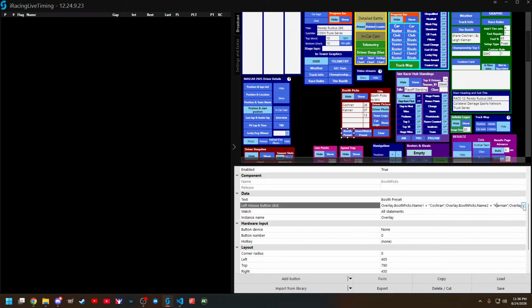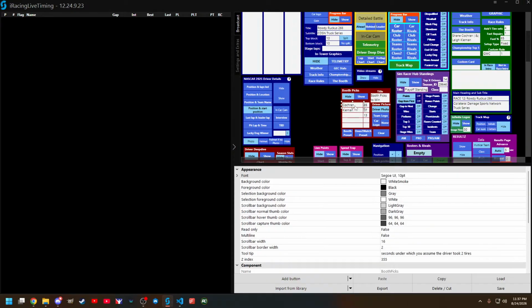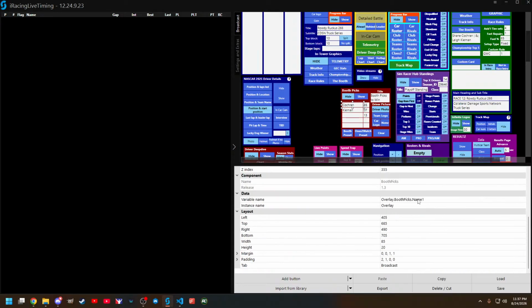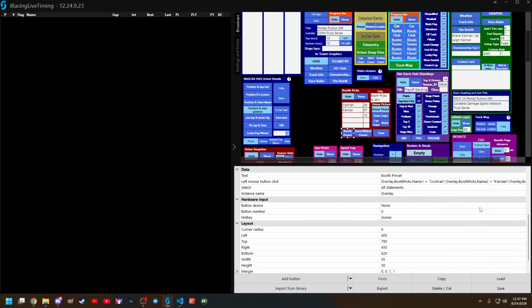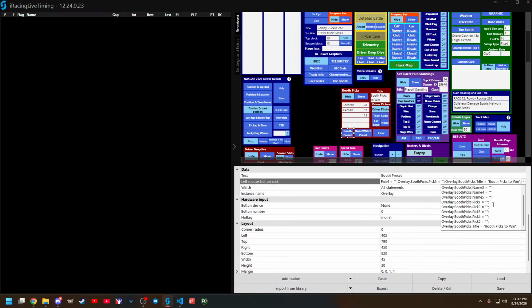And you can see this is going to add myself and my booth mate into the first 2 text boxes. If you click on the text box, you'll get the naming conventions: boothpicks.name1, boothpicks.name2. So this button is setting those first, and then essentially clearing everything else, so that I can click that button, and then we can do our picks live, and I'll type in the car numbers and do it. And then I might want to switch over to that ones to watch.